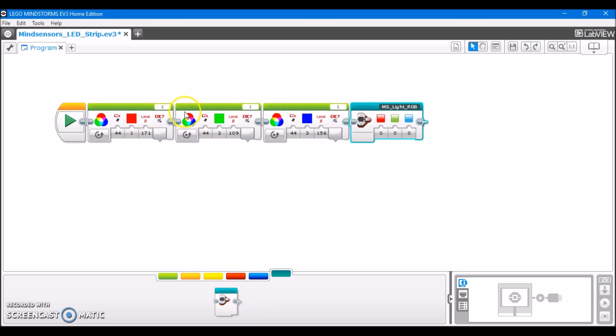It's basically just these three blocks that are compressed together, and you can input your light value from 0 to 255 for each one, and you can make whichever color you wish. And so that's the trick behind getting different colors with your Mindsensors lights.